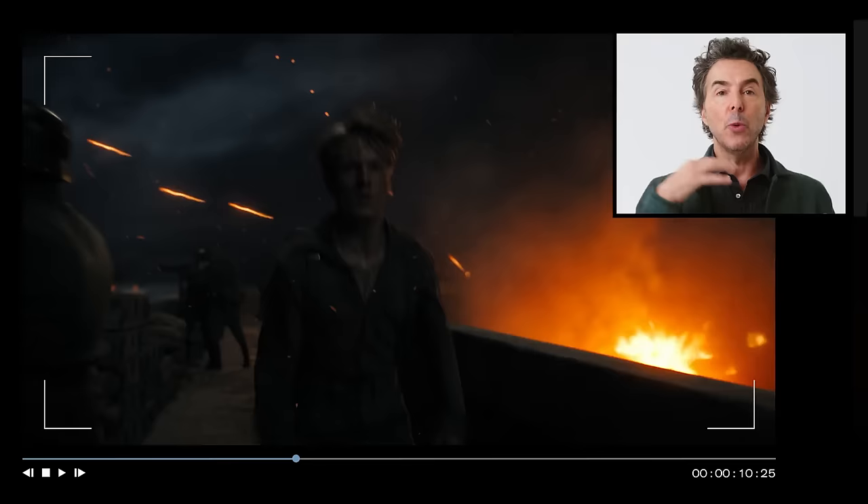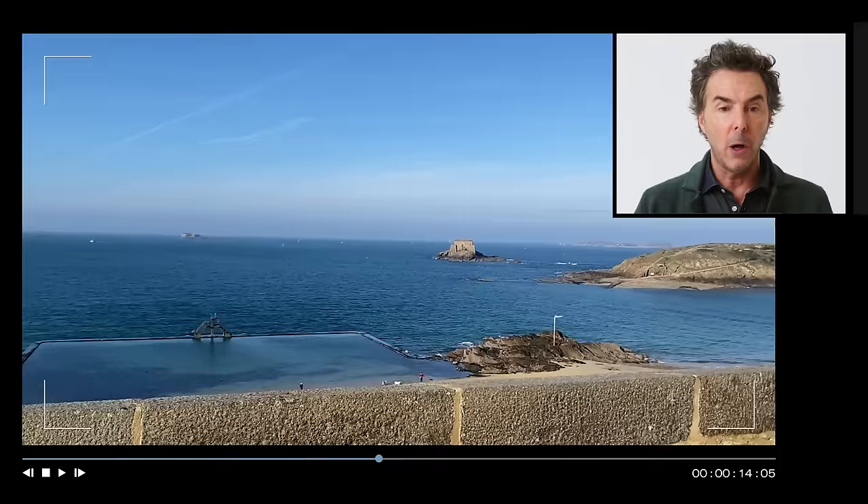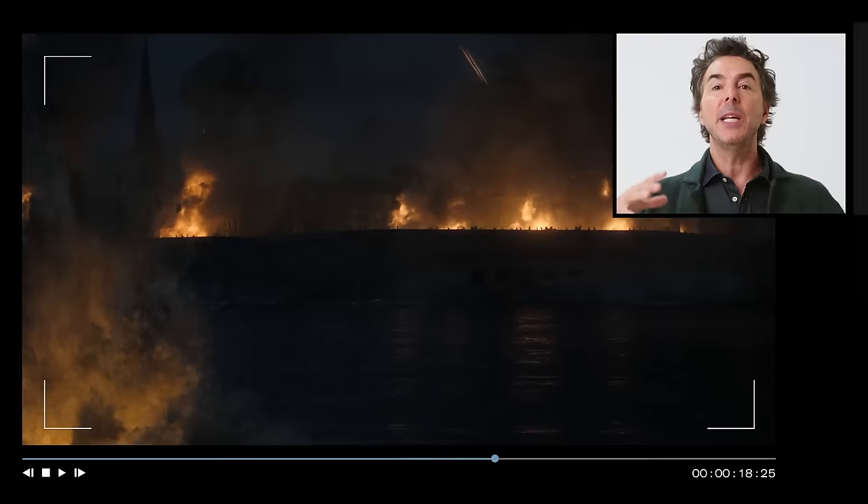I knew that I needed Werner running from A to B with explosions all around. But I confess, in my mind it was more just running. And it was my assistant director, whose nickname is Zulu. Zulu comes to me in prep and he goes, 'Hey Sean, I think you're going to be underwhelmed if he's just running on a naked wall. Can I just pepper in some German soldiers? Because if the town is being bombed, they would definitely be mounting defense positions.' And I was like, yeah, whatever, that sounds cool. Make something happen.